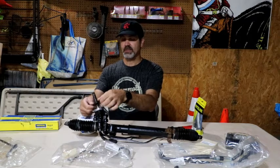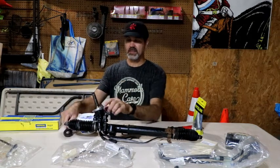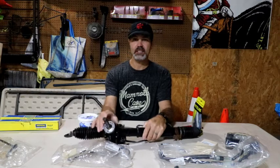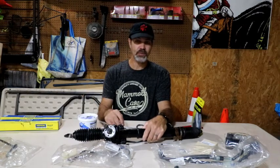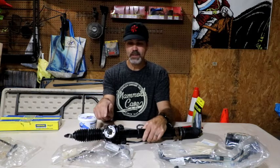And I'm going to, in fact, I'll show you this. The fittings, the splines in here that this needs to fit into, you'll see they don't fit. So I'm going to get this ground down so that they fit in there.